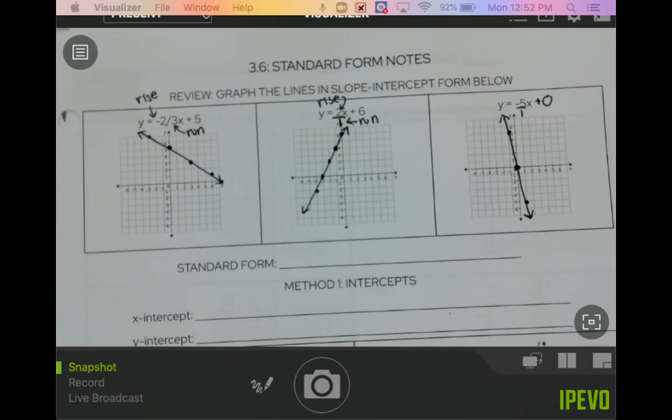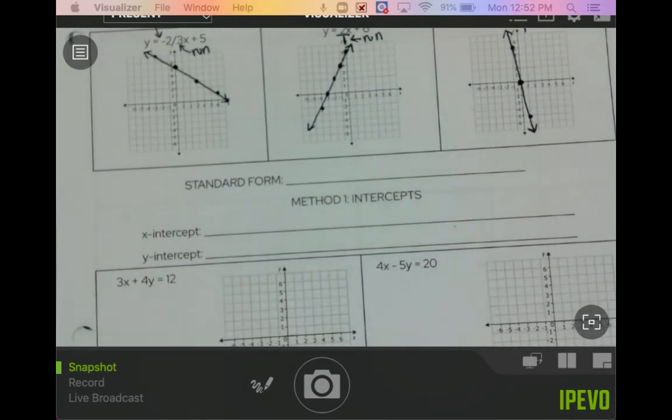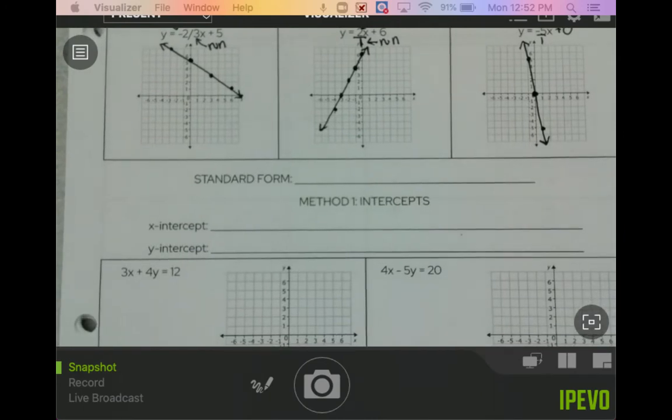Okay, so this is graphing lines the easier way, where it's in y equals mx plus b form. Today what's going to happen is they're not going to be like that. Sometimes these can actually be easier than the ones we just did. Some of you will like method 1 a lot. The only thing that's tricky about method 1 is you have to sort of memorize it.